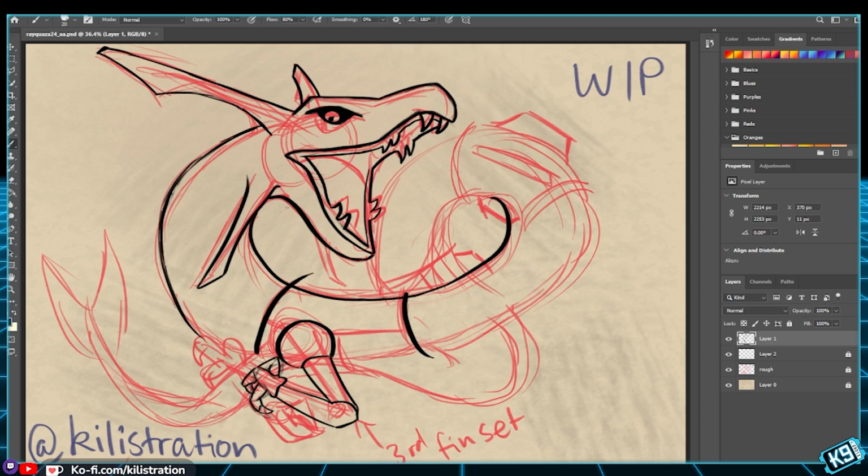His hands are still... I'm still not happy with the hands. How do you... I think I'm going about this all wrong. Yeah, I'm going about this all wrong. Let's do it again. We're doing it again. I'm gonna pretend that my hand is like Rayquaza's hand.